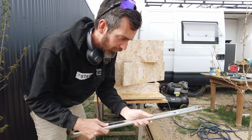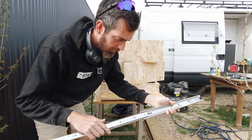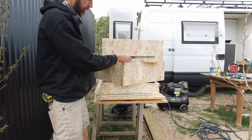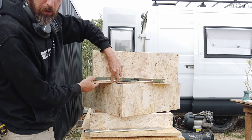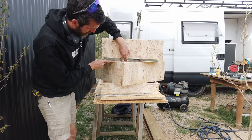All three of the drawers are done, and now what I'm gonna do is install this slide on the sides of the drawer. I'm gonna be installing this perfectly parallel to the bottom of the drawer and 1 centimeter away from it on all of them.